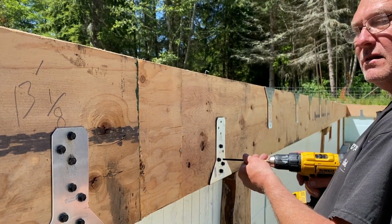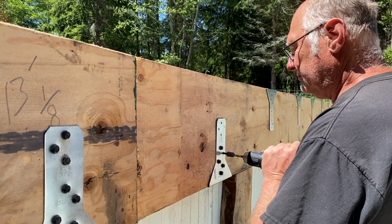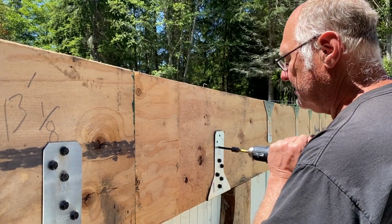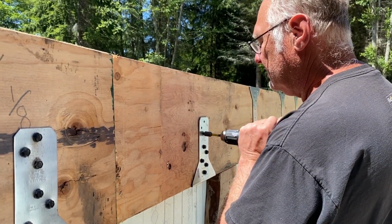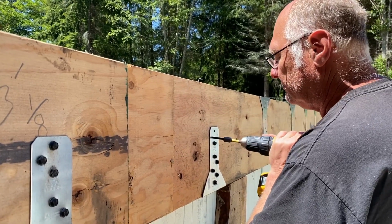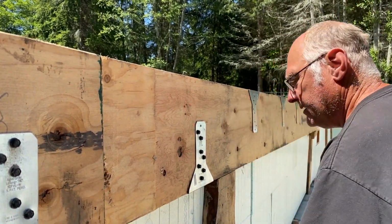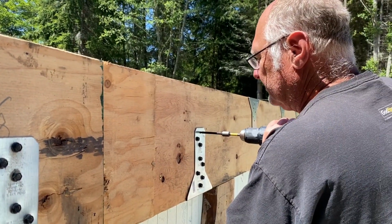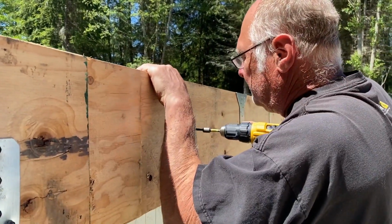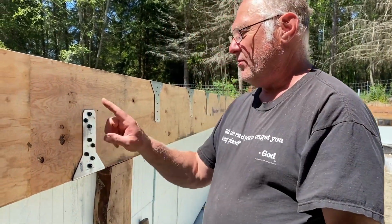Start and stop. Okay, and now the one that was not pre-drilled. There's a difference. I can tell you that one was a lot harder to put in.